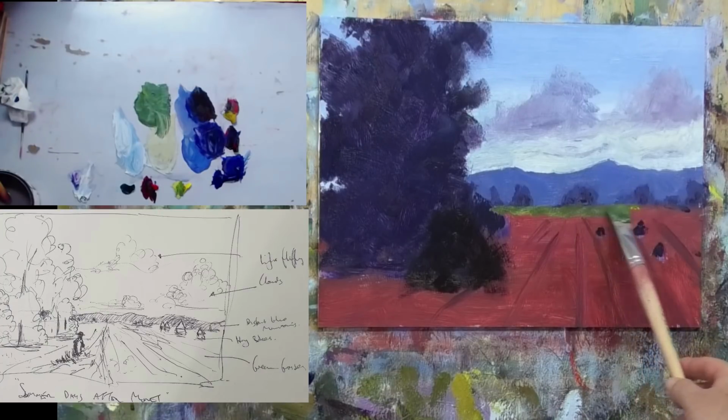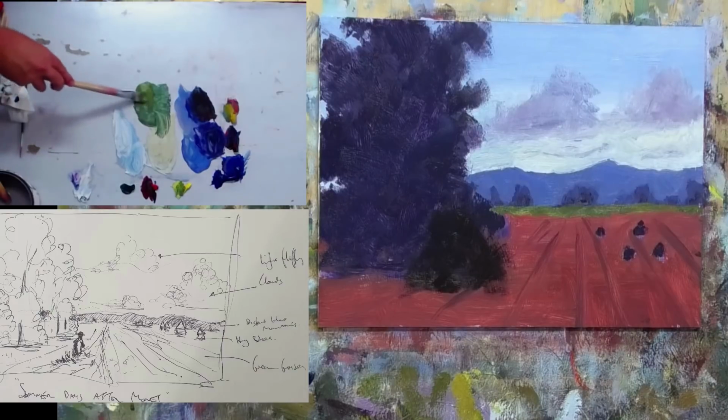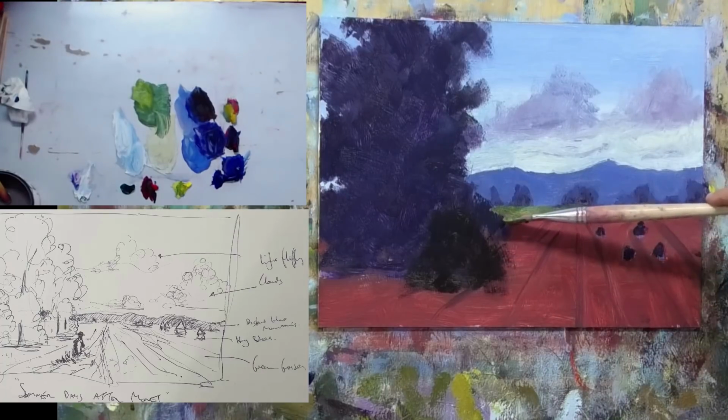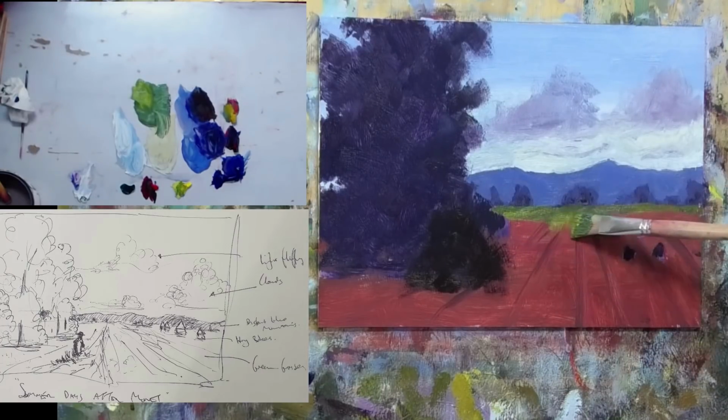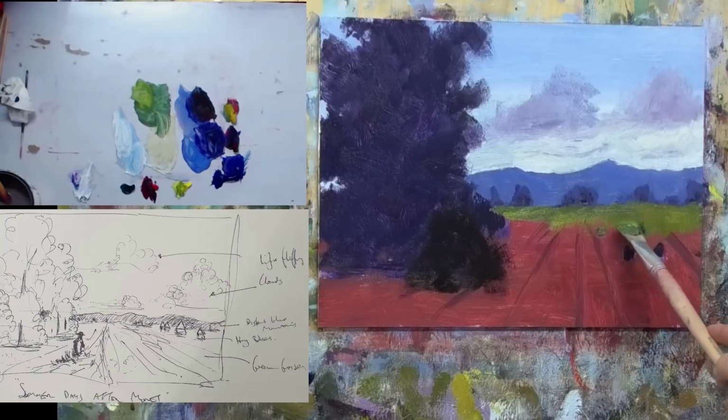Now that underpainting is still a little bit wet because I'm using the oils, as you know. So just going to be mindful of that. What that means is when you're applying wet paint over wet paint like this, you don't want to be pressing too hard. You just want to be lightly running the brush along. If you press too hard, then you'll smudge the two layers of paint together. And of course, if you do that, then you know what will happen is it'll all end up in a muddy mess. And haven't we all made a muddy mess at some stage, right?